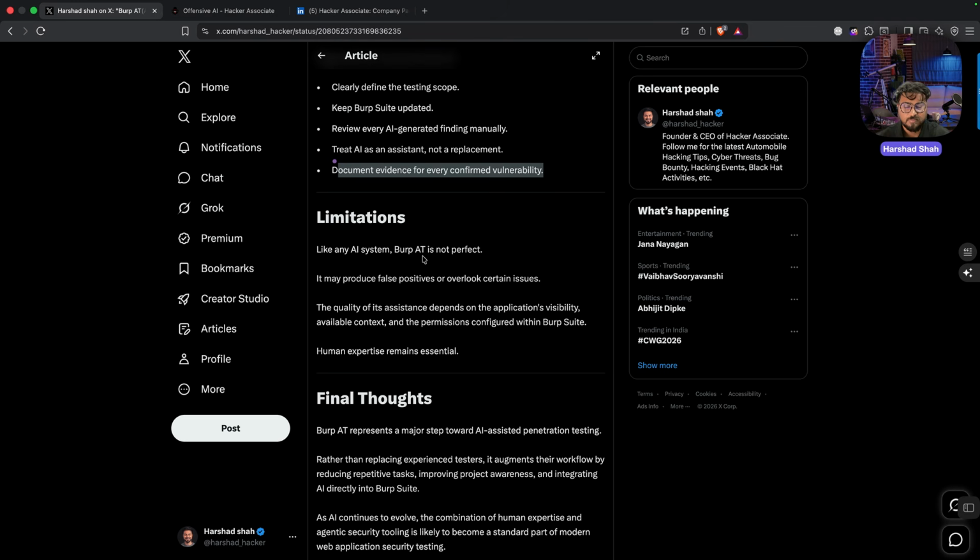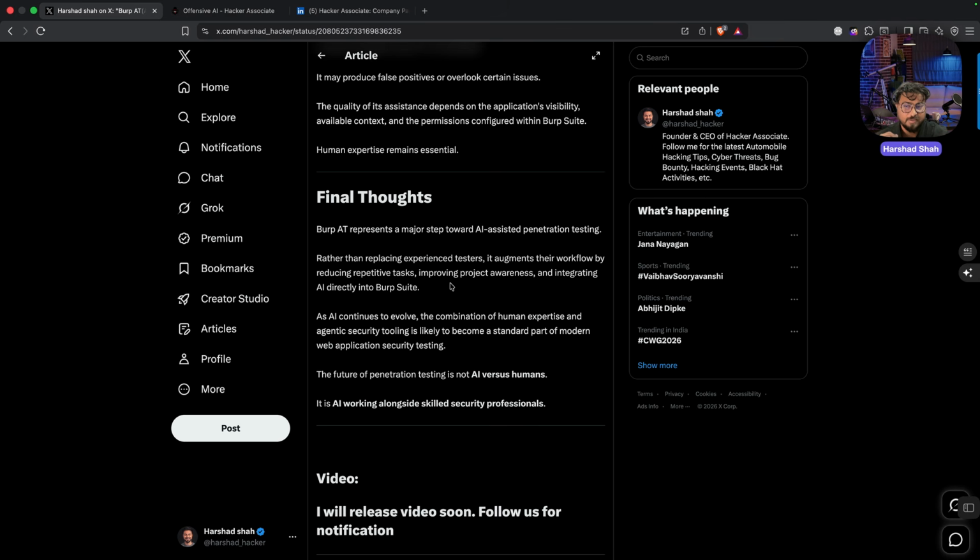Limitation: like any AI system, Burp AI is not perfect. There is also a possibility we need to review in the end. As I mentioned, till now results are good. If I don't get what I expected, I'll definitely share my feedback on this area. But till now it worked very well. Even the complex injection it tried, CRLF injection, from that injection I bypassed the authentication. That part I'm going to share in the next video. This is very complex, but Burp AI handled these things very properly.